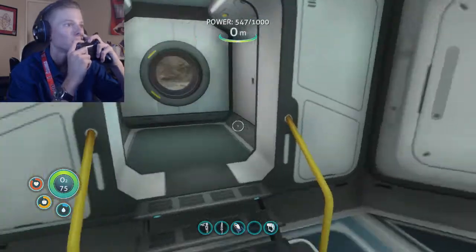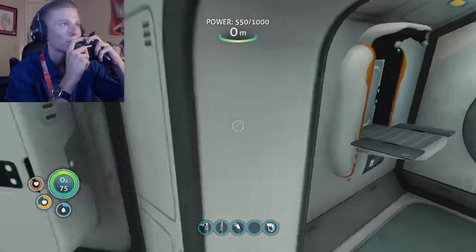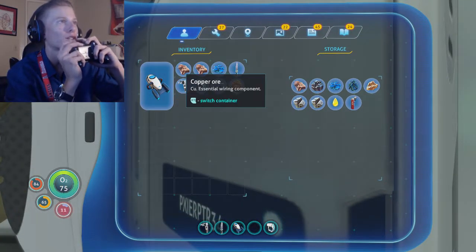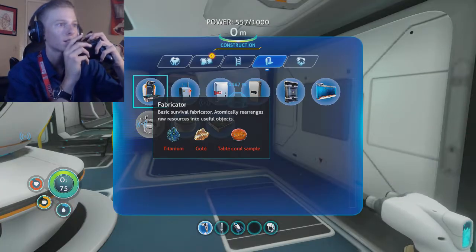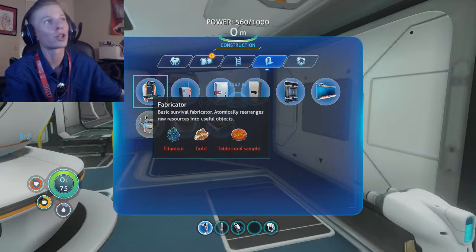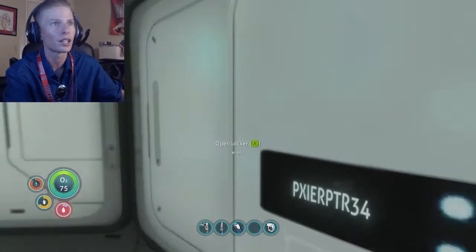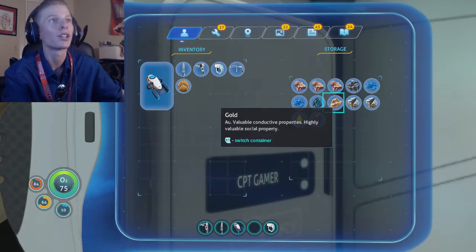Okay. So, now that we have that, I could make copper wire, but I don't need that right this second. What I need to do is go make 2. Seek fluid intake immediately. Thanks, Shatine. I appreciate that. It's great help. Alright. So, for the moon pool, I need 2 titanium ingots, 2 lead. I think I have 1 lead, if I'm not mistaken. I have 1 lead. Okay.